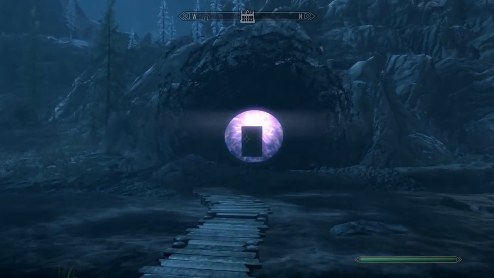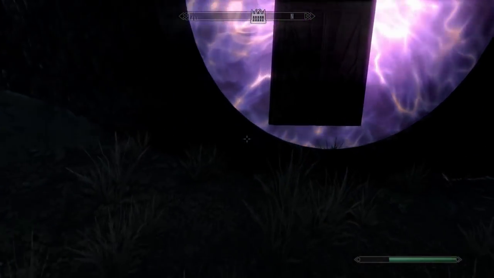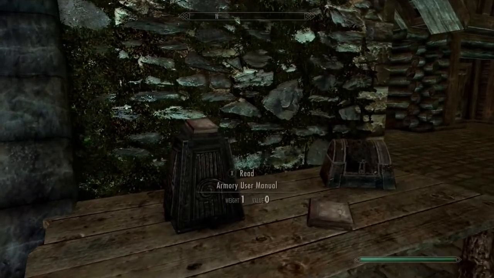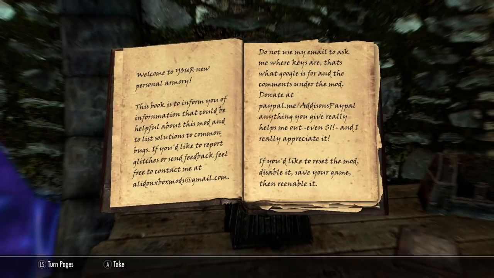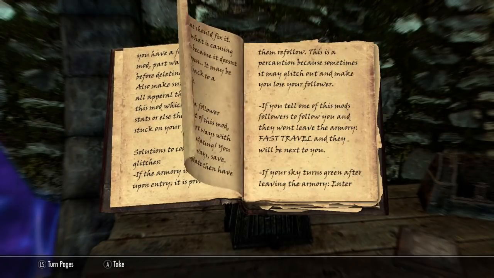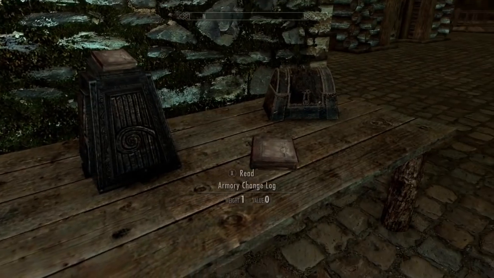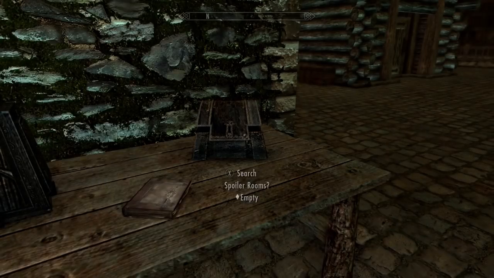Alright, so once you install the mod, you're going to come to Riverwood and you're going to see a giant gaping void right across the river. You can't miss it. You open that up. To your left, there's the changelog, a user manual, which is kind of a mini guide to it because there's a lot to explain. There's the changelog, which tells you what the updates are.